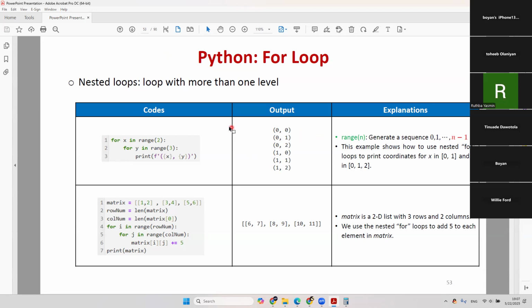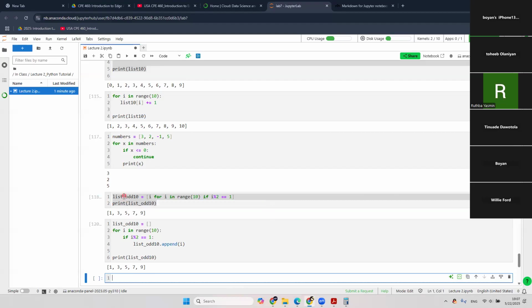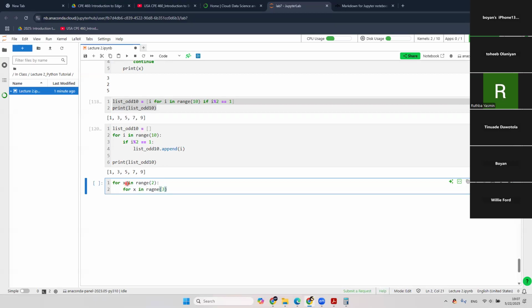As we've seen before, for a list, we can have a multi-dimensional list. Similar things here, we can have nested loops. So here I can have, for example, two layers: for x in range 2, and then for y in range 3. Again, range 2 means 0, 1.